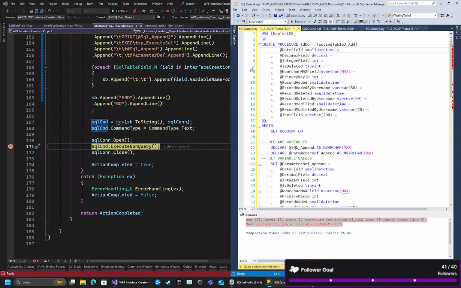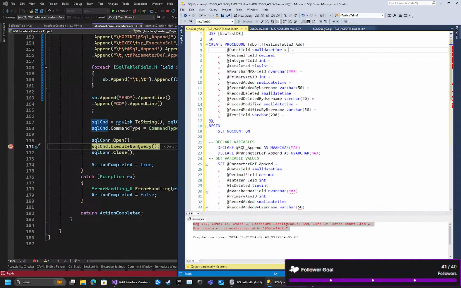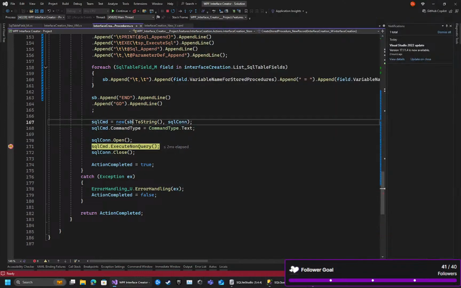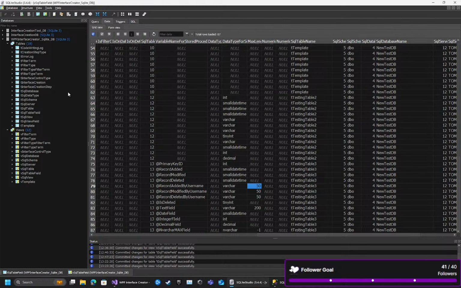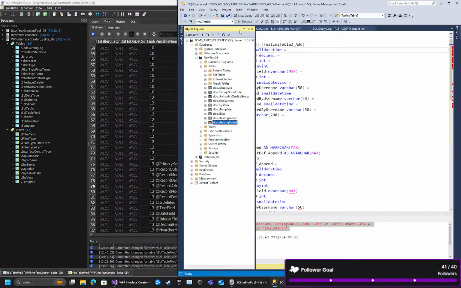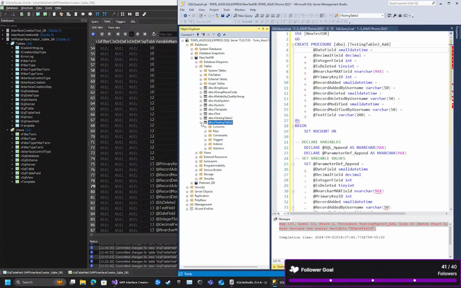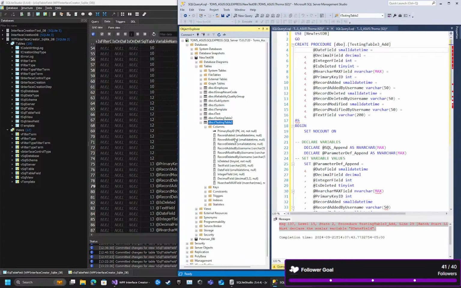So, date field is nullable, but it's not saying null. And it should. Let's check SQLite Studio. Check SQL Server. Okay, testing table 3, columns, date field.